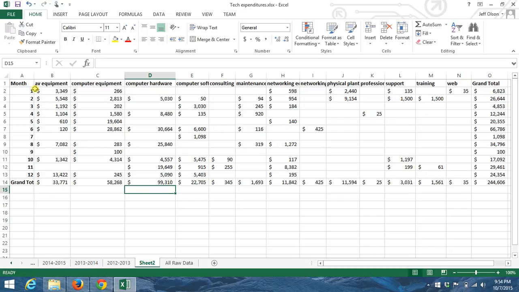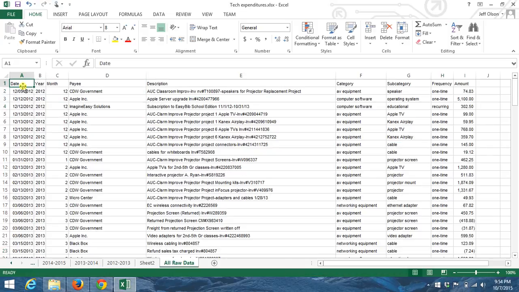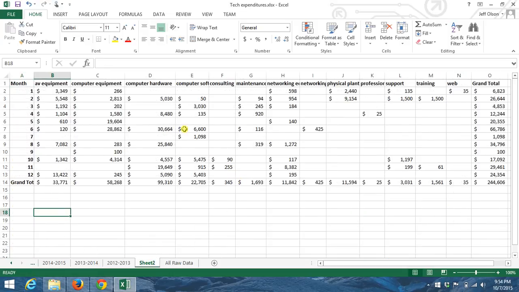So that's, again, a quick tutorial of pivot tables. Setting up the raw data is very important, and how you want to break stuff down. And then a lot of times you'll just be summing amounts or maybe counting things. And then the pivot table really does all the work for you based on your column headings.